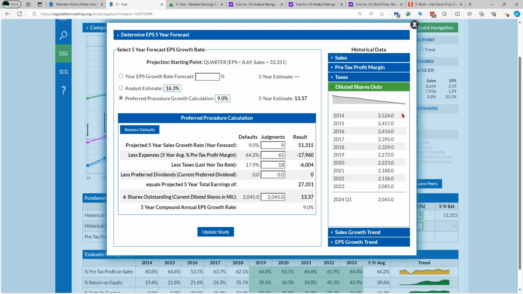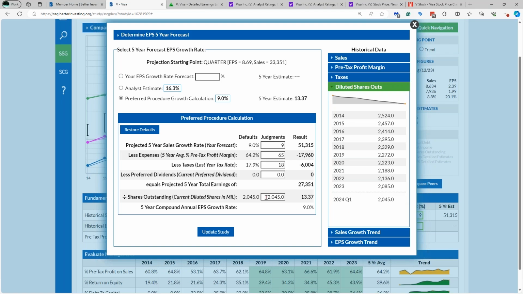The company has a history of share buybacks, which reduce these shares. So will the company continue? I did a little bit of research in their last press release from the last quarter and found out that they have a $25 billion share buyback program. And at today's prices, that's about 90 million shares.